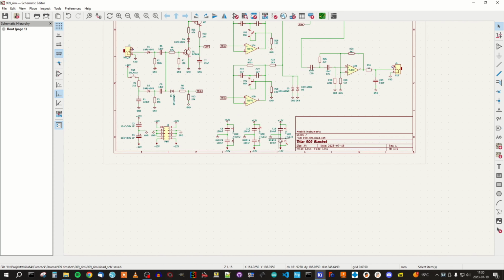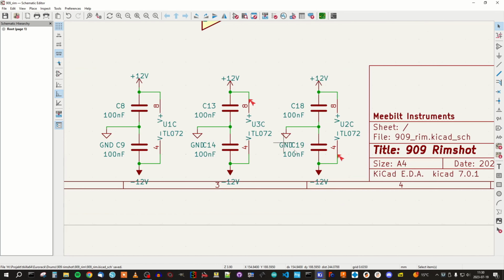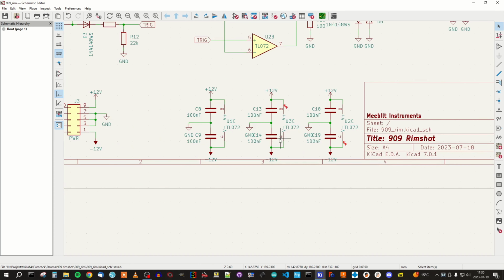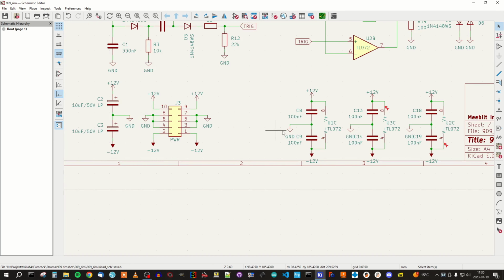And we can see here there are a couple of arrows that point out where the problem is. All right, so what's going on here? These are the power connections to the ICs, and they are inputs. So basically this is telling me that the IC expects to receive power on this pin.